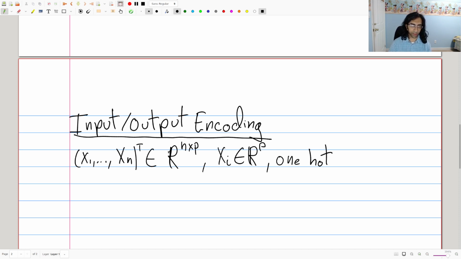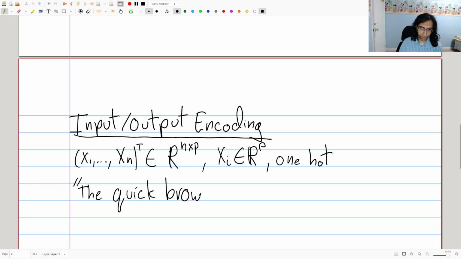So it's going to give you a matrix where there are n rows. Each one is going to represent a word, one token, and each row is going to be of dimension p, where p is some number which represents the size of our vocabulary. In particular, each of these rows is going to be a one-hot encoding of the word. Just to give you an example of what I mean, we've already talked about one-hot encoding, but suppose we have the sentence "the quick brown fox."